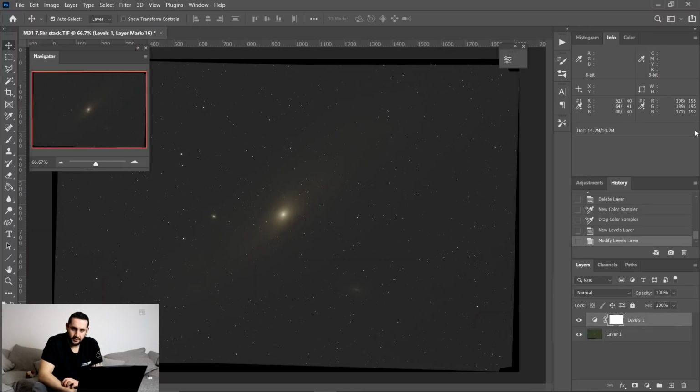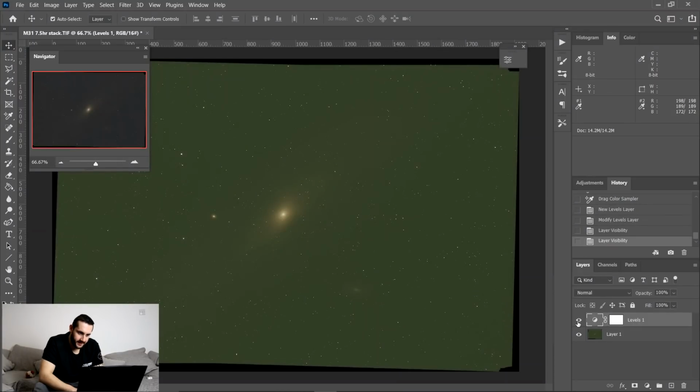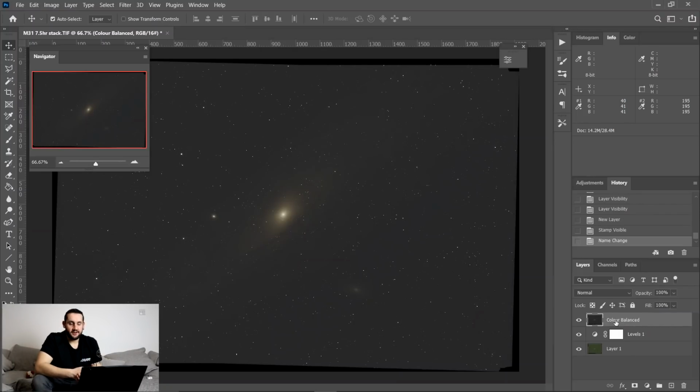Okay, I need to do the blue again. So here's where adjustment layer comes in. I can just double click that thumbnail icon there, and it brings the slider right back up. And I can move this down again, 212, 210, 209. Okay, so we've gone from that to that. I'm going to use that keyboard shortcut again, Control Alt Shift N plus E. I'm going to call this color balanced. The teacher in me is going to tell you to name every layer. The realist in me is going to forget to name layers.